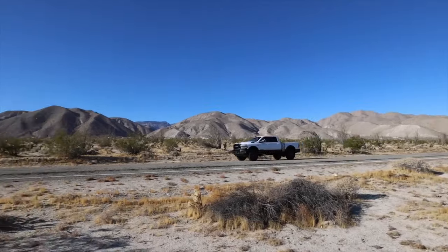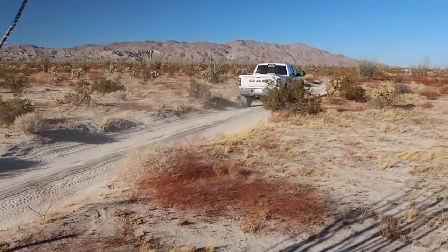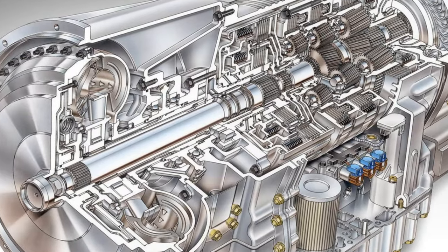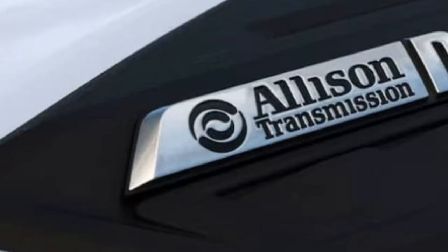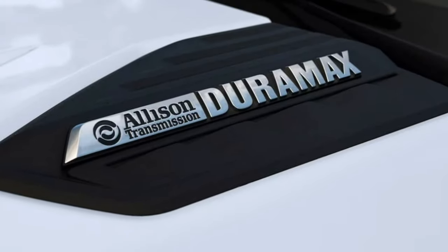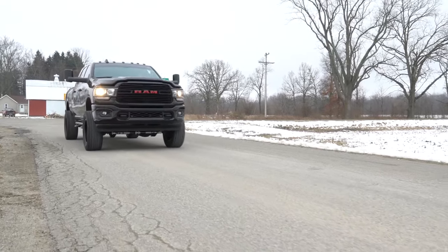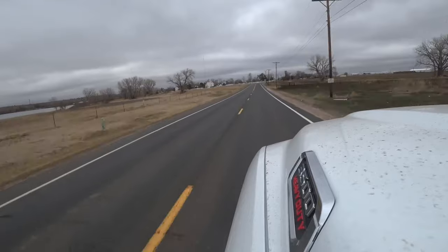Like other Stellantis group vehicles, they're not immune to reliability hiccups with minor components. While the Aisin transmission offers a smooth ride, the company is already eyeing enhancements. It's only a matter of time before Ram pairs its Cummins diesel with the updated Allison gearbox. So dubbing these trucks as the best might just be subjective, as they fall short in some key areas compared to the competition.